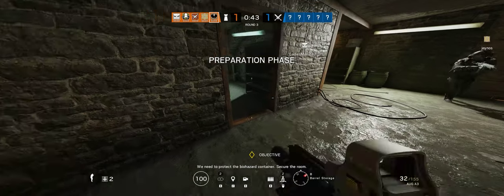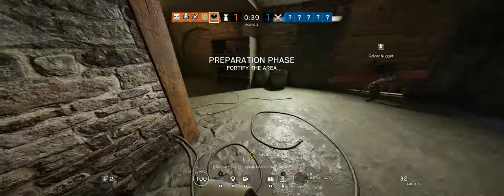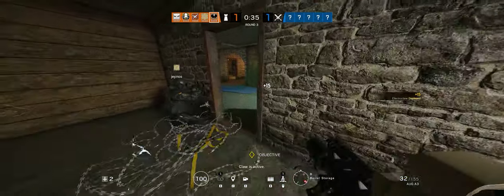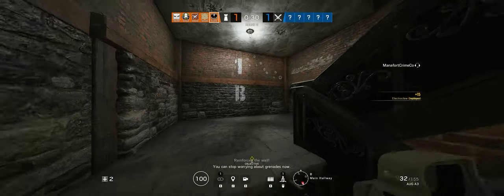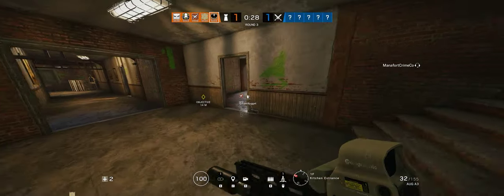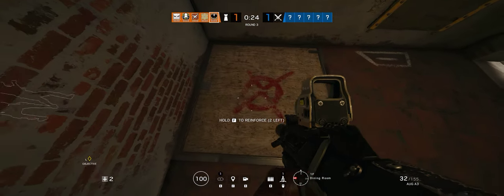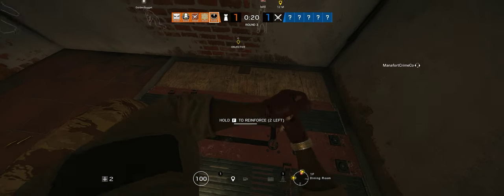We need to protect the biohazard container. Secure the room. Again. Okay, I'll go for this hatch. You guys gonna get soft walls? I'll get the other side hatch, the other side. Okay, I got one hatch. We need this hatch. Can you mark, keep marking it.